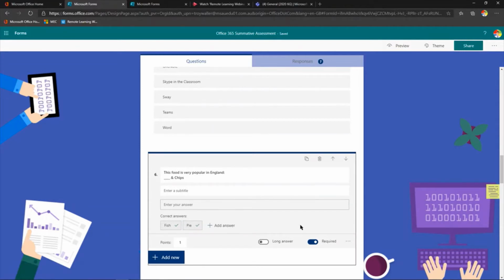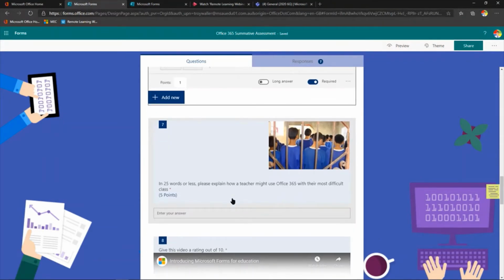All right, so you can see there that we have multiple choice, single answer, multiple choice, multiple answer, true and false is a kind of multiple choice, and then we've got this short answer as well. It's really important that we make sure that we put the right answers in. Capitalization is not important, but you need to make sure that you spell it right. And if you think that kids often use alternate spellings, then jump in and throw those in there as well.